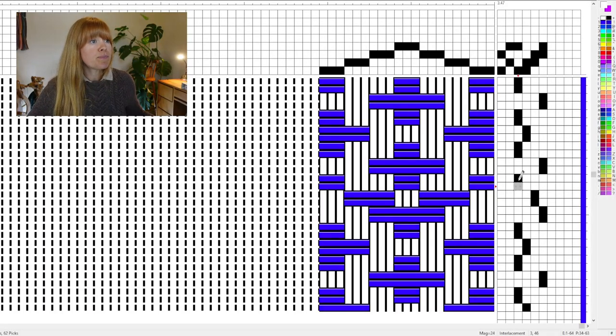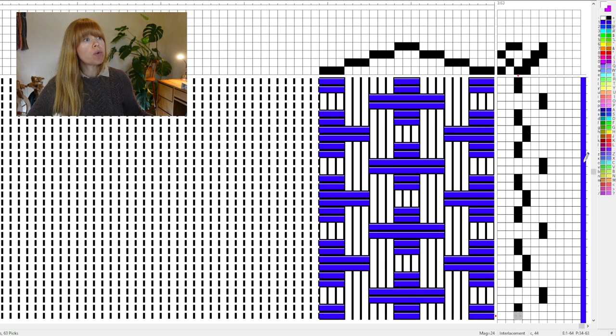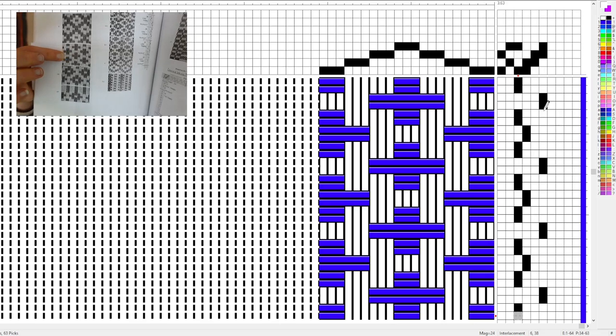So here I'm just playing, I was trying to figure out how we could get those little crosses that I love so much and how we could isolate them. And so what I did was I took them out of the draft and I started to create, you know, sort of what would these little crosses look like. So if I go a couple of picks of block one, so treadle two here, which is 1 and 4, 1 and 4 against 3 and 4 gives me these beautiful little crosses. And you can see how with plain tabby in between, we create these crosses here.